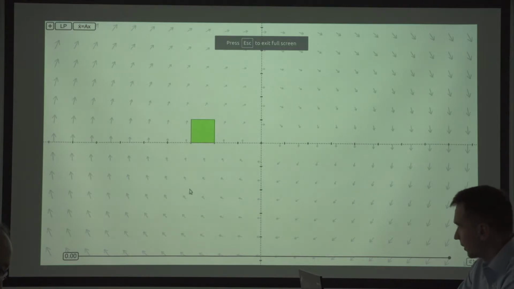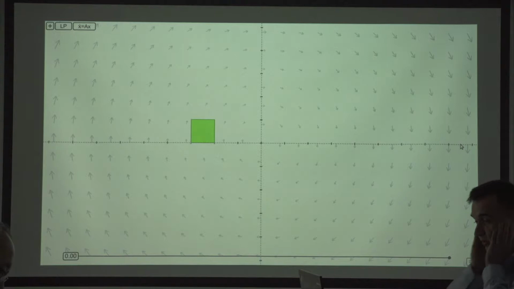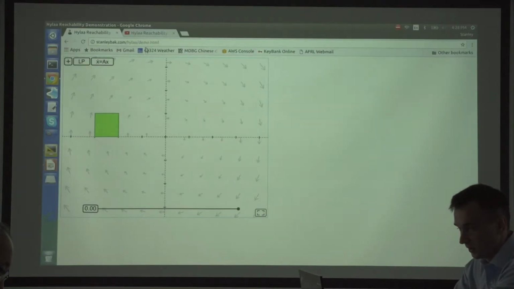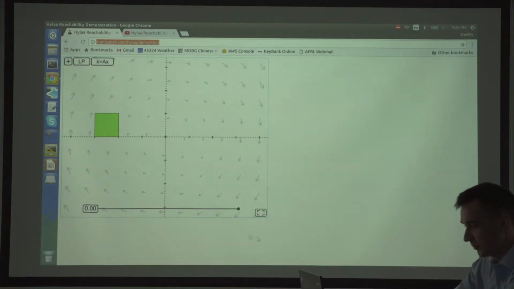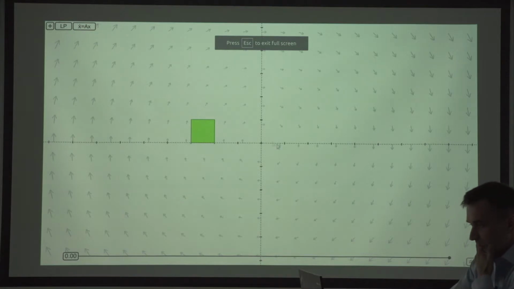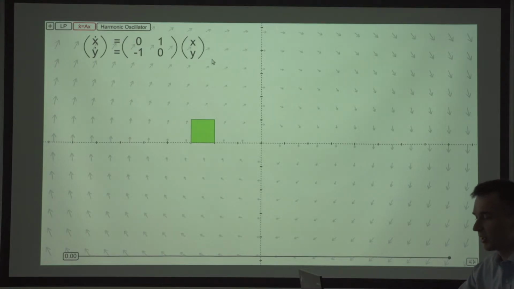Okay, so this is a demo for generalized star sets and reachability. It's JavaScript, so you can go online and play with it yourself too. StanleyBak.com/HighLow/demo.html if you want. So this is a vector field in 2 dimensions with a set of states. If I look at my differential equations, it's the same ones I think Andre had in one of his examples. It's a harmonic oscillator. So the trajectories will rotate around the origin.